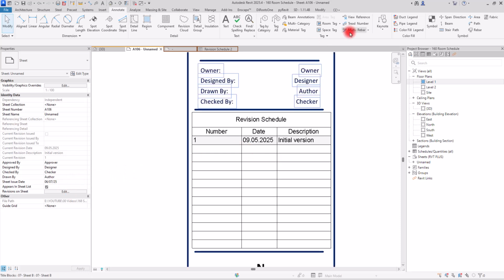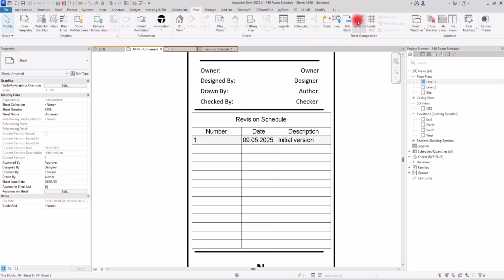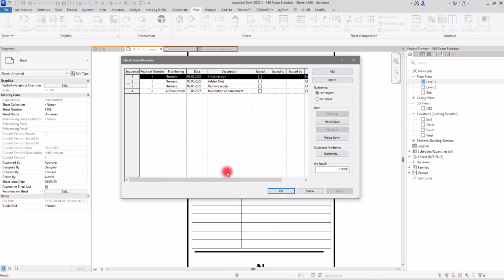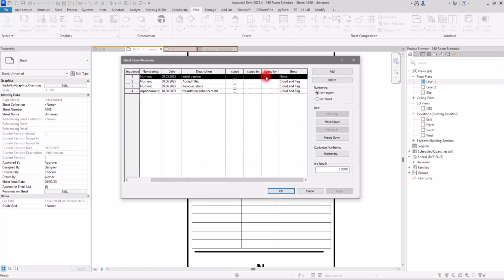If we go to this view tab in the revision section, in the first part, you can see that the Clot and tag is set on none. And this is because we can see this initial version is grayed out, but we can see that Clot in the plan.